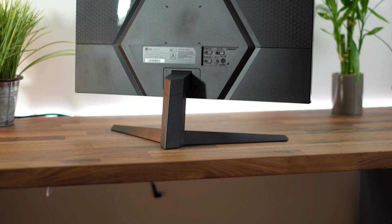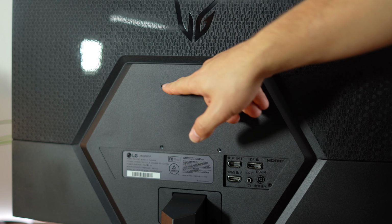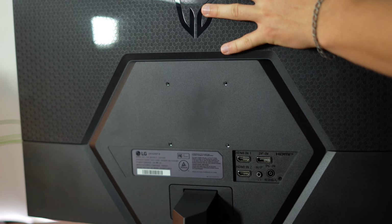Now, as for VESA compatibility, this would be fantastic to mount. It's incredibly light at 6.6 pounds without the stand, and it has a 75mm by 75mm VESA mount. Not 100mm, which I would have preferred, but really not a big deal. Basically, all the monitor arms out there do also accept 100 and 75mm.